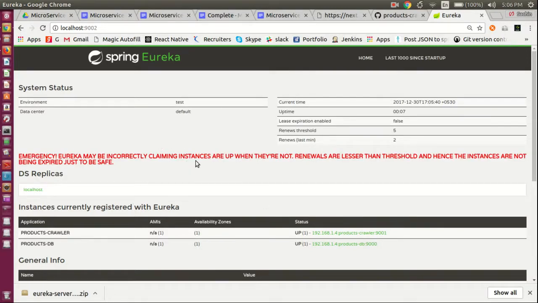Okay, so now what is the use of registering these Eureka clients in the Eureka server? What is the purpose of that?